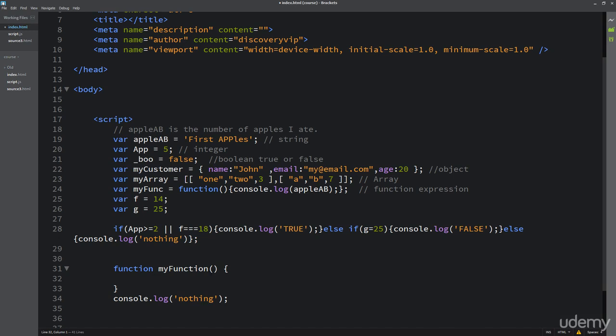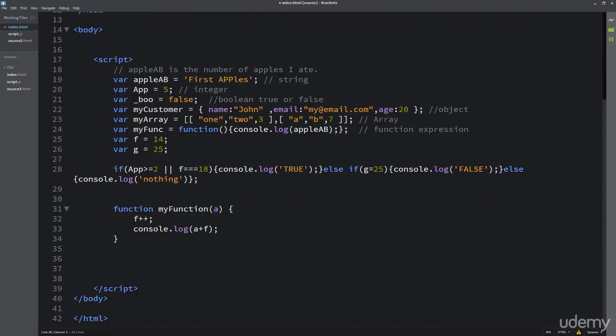So we had a function, and we were passing maybe a value there. We were incrementing f, and we were console logging that information out, and then we were just simply calling, I believe, the function. So I had something like a plus f or something like that I was console logging out. So this one, I'm just going to simply do my function, and I'm going to have a 5.